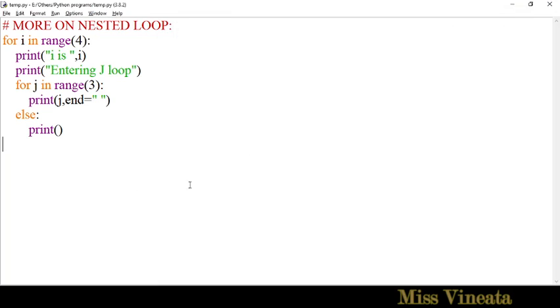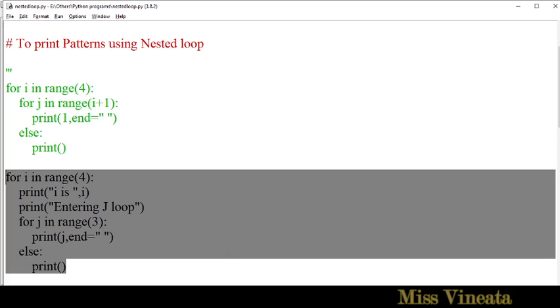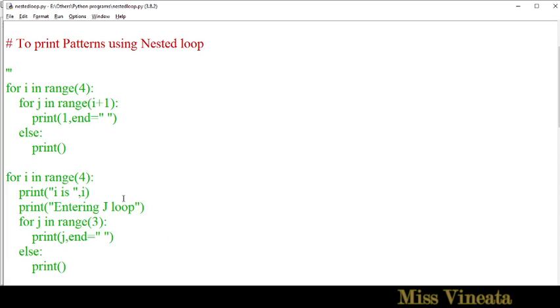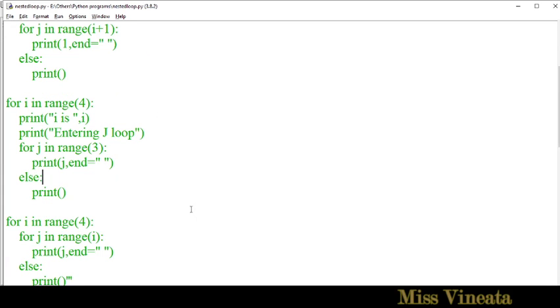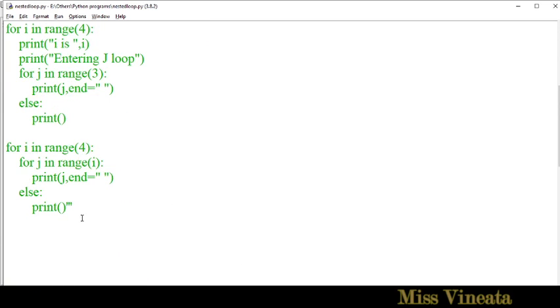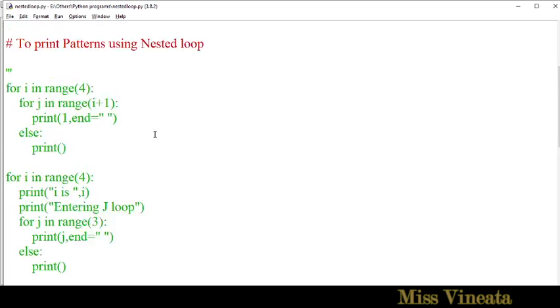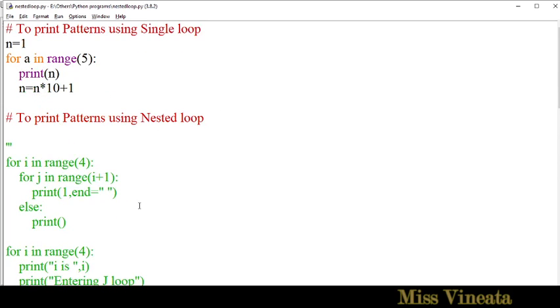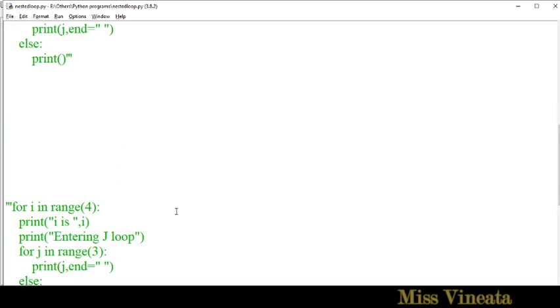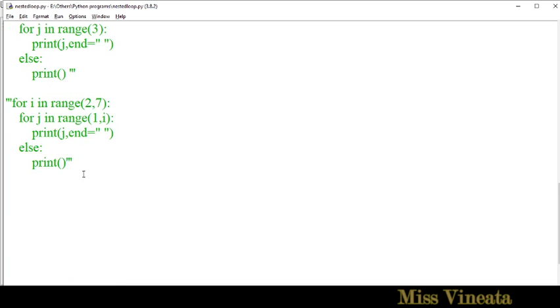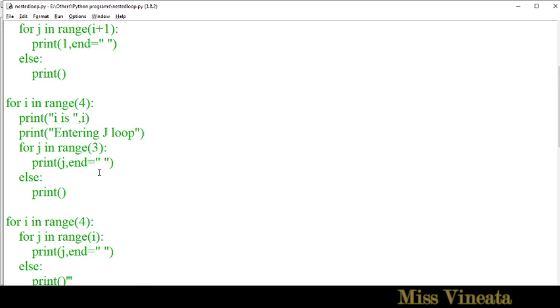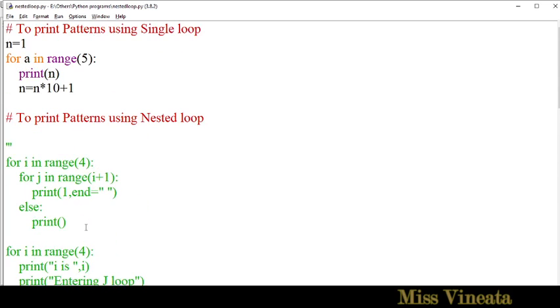So let's try to do some more exercises on this, as we can print numerous patterns with this nested loop. Of course, the pattern that I showed in the previous class, you will always get this way, that is, you will set the j loop with the range of i.